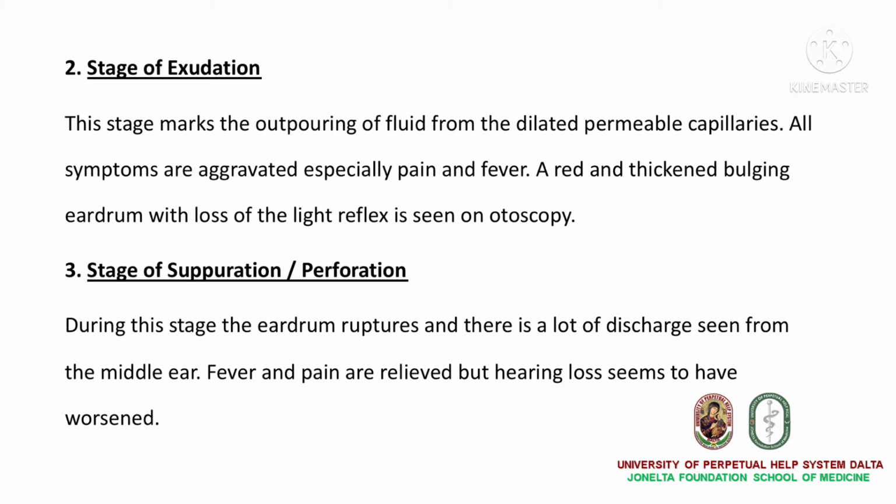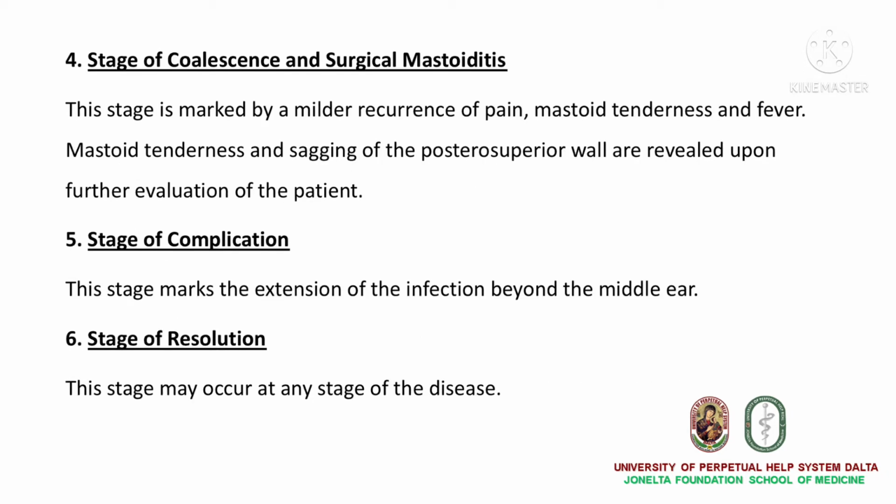In this stage the pus is drained, so the patient will have relief from the fever and pain, but the hearing loss seems to worsen. In stage 3, this discharge of pus following the tympanic membrane rupture is very famously known as the lighthouse sign or pulsatile otorrhea. Stage 4 is the stage of coalescence and surgical mastoiditis.